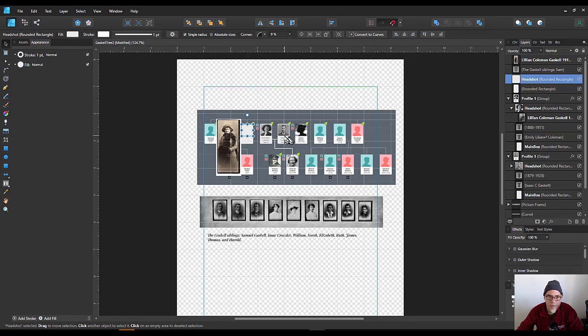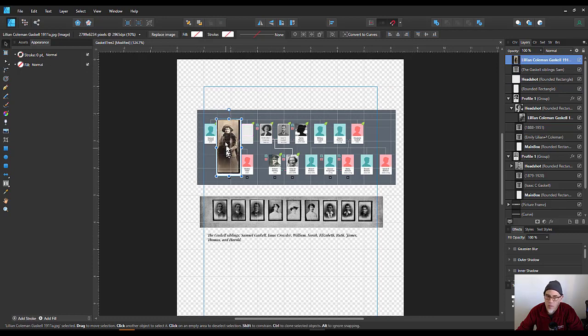There's a cool function in Affinity products, Affinity Designer, Affinity Publisher, and even Affinity Photo, the three main programs they have, and that is that you can nest objects, and as you pull one object inside of another object, the top object acts like a window. And so this headshot box, if I drag this layer here, which is that image of the woman, if I drag her down and just drop her inside of this headshot box I've just created, she's going to be sticking through there. Let's just pull her over a little bit so you'll watch what happens, it'll pop in real time. Here we go. I'm just going to drag this down and drop it into headshot.